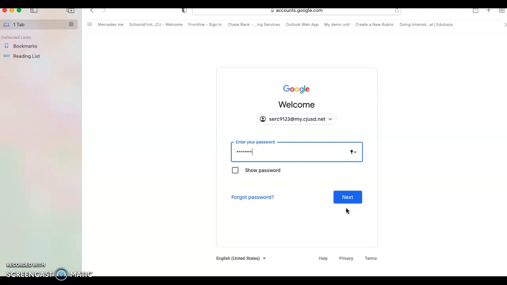And not all children do know how to sign in like this, because we have what we call, to use in class with their Chromebook, a quick card. You cannot use that with a computer that is not a Colton Joint Unified School District computer. So that's why we're sending this, so that you realize how to sign in, because your child might not know. So then I'm going to hit next.